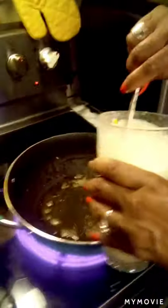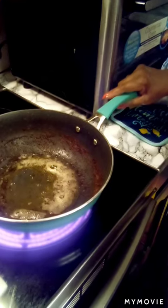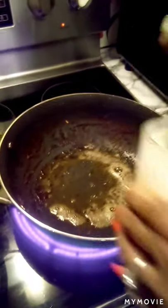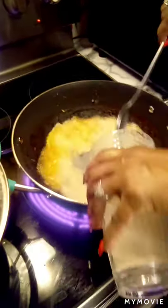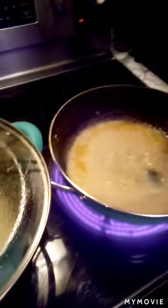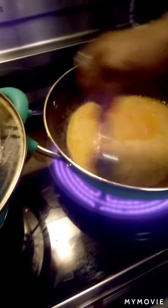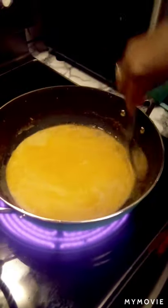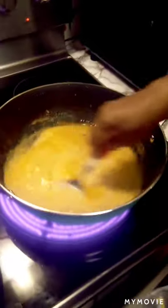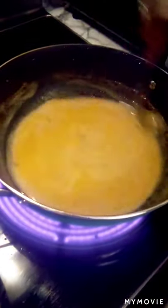Now this grease is hot, but the little grease that I left in the pan, because it's flavored by the meatballs, y'all, and all the seasonings, I'm going to pour in this flour. And I'm going to stir it with my spoon quickly, not to form any lumps. Watch this. I'm going to gather all the stuff from the sides. All that, believe it or not, is going to season your gravy. That's how you make professional gravy.